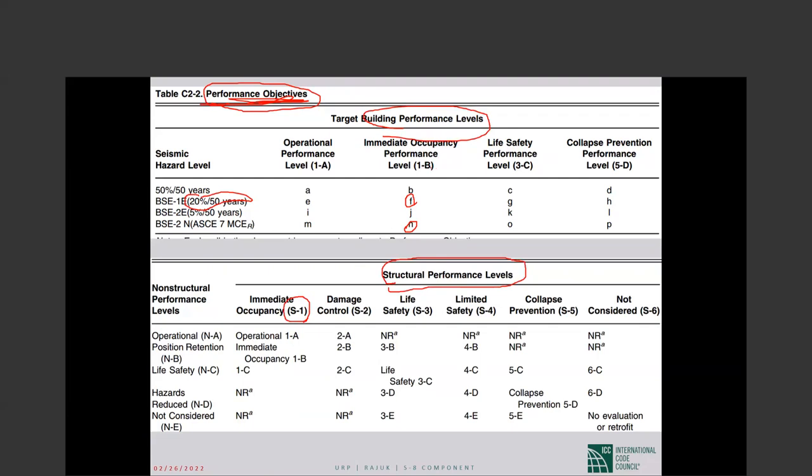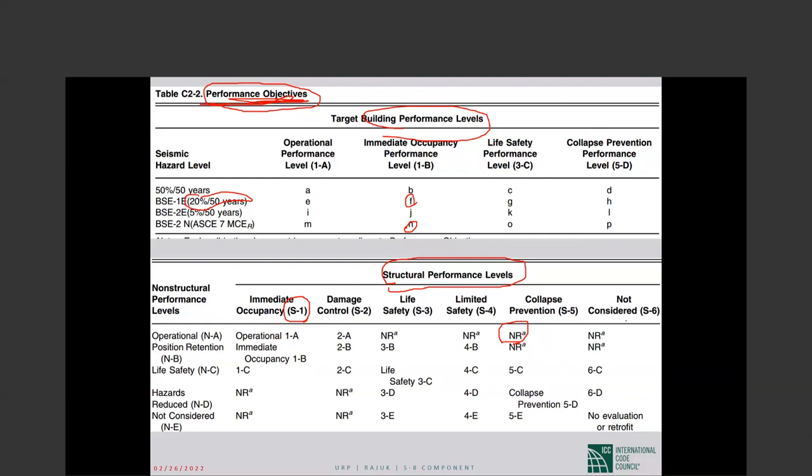Another table will show it. So it is very nicely separated what you want from the structure at the different levels of earthquakes, and what you want from the non-structural elements at each level of earthquake. And sometimes some combinations are not recommended, especially for non-structural elements, where that very much happens.